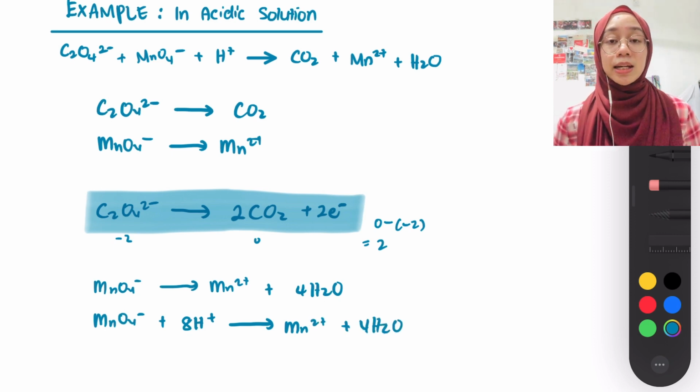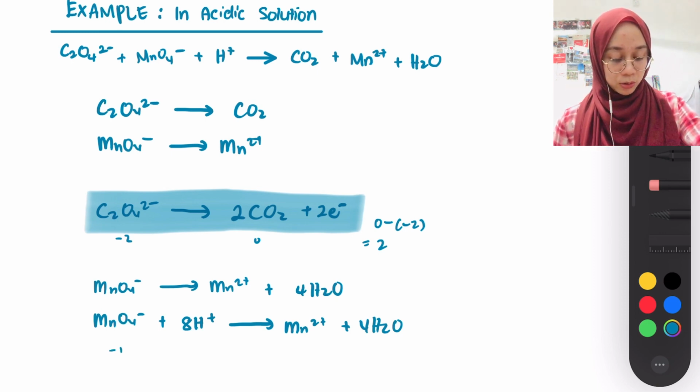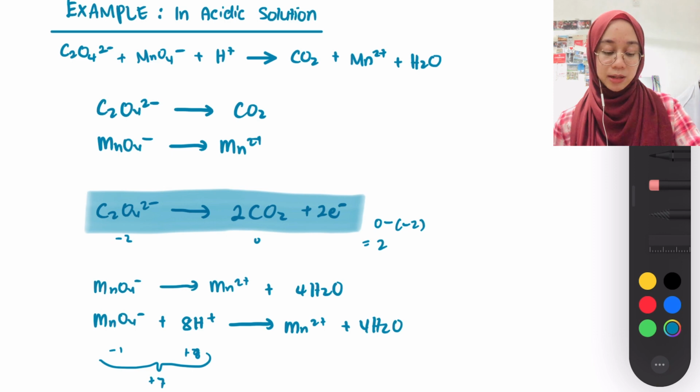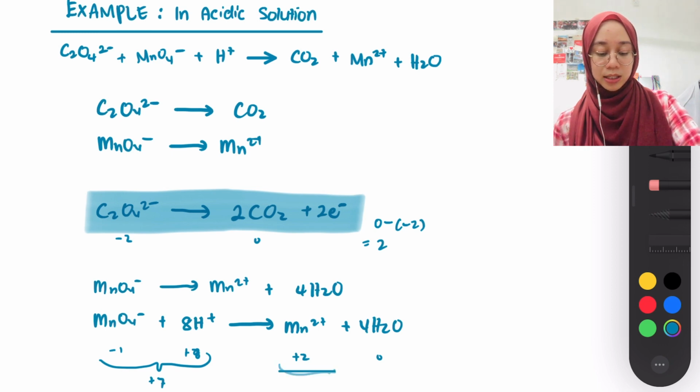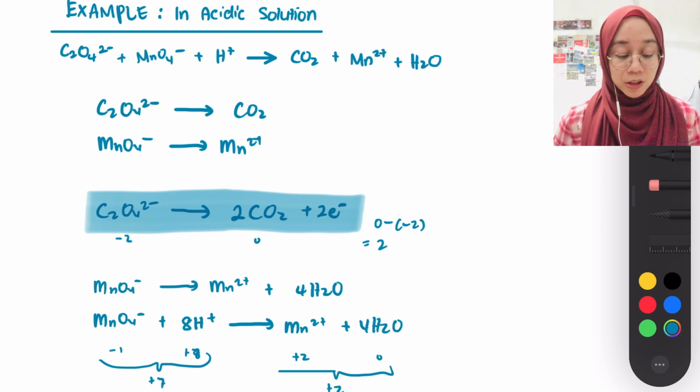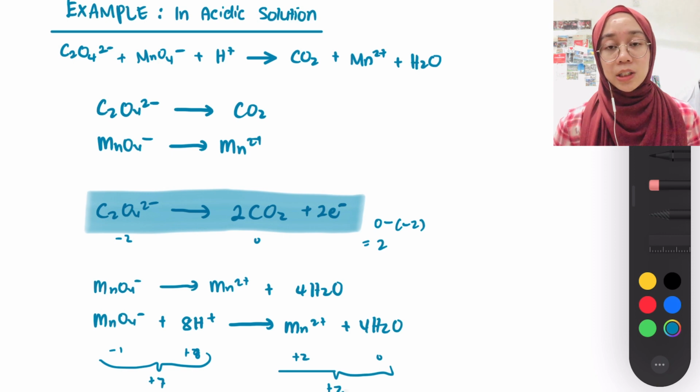So now kita nak balancekan the charge. Yang kelima kan, charge. Okay, jadi ini negatif 1, ini positif 8. Bermaksud overall kita akan dapat positif 7 on the left side. Meanwhile, sebelah kanan pula kita ada positif 2. Sini 0. Bermaksud total kat sini adalah positif 2. So sebelah mana kita nak tambah elektron? Okay, so yang ni tengok yang charge lagi besar, which is positive 7. Bermaksud sebelah kiri kita kena tambah elektron. Okay, so it does make sense, right?